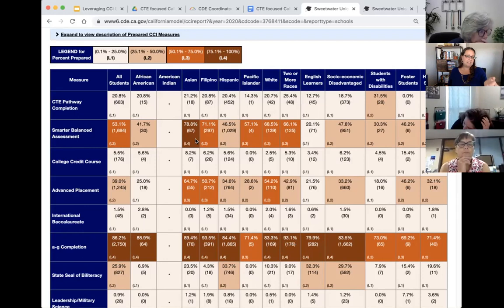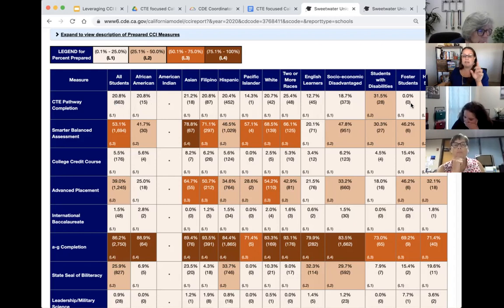We don't know what combinations they have here, but you can kind of see what that looks like. Now, if as a district, you think that this number is different than it should be, that's a data issue, right? So you could go back and say, wow, we are a smaller district. We have like 3 career pathways, but only 7 kids are pathway completers. What's going on here? Now, this isn't all your pathway completers because there's some more over in the approaching prepared, and we'll roll on down to that in a moment. And so here we have all of our student groups.